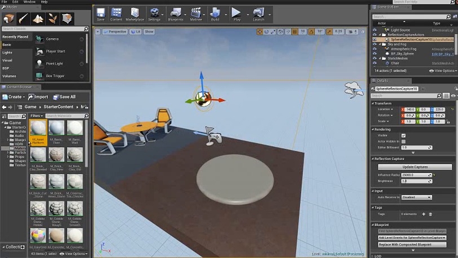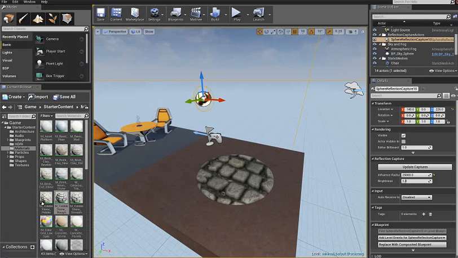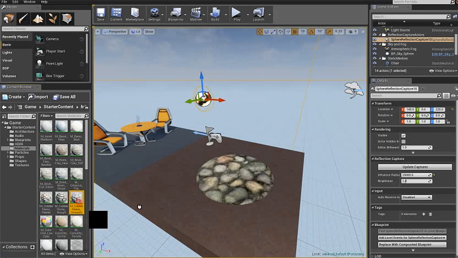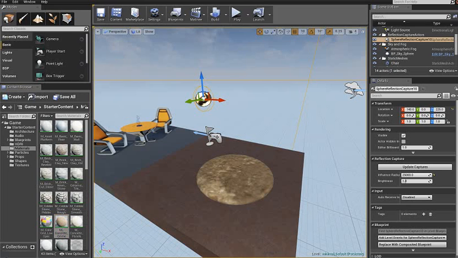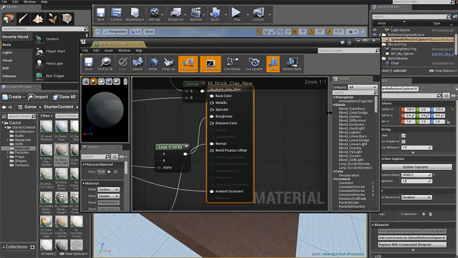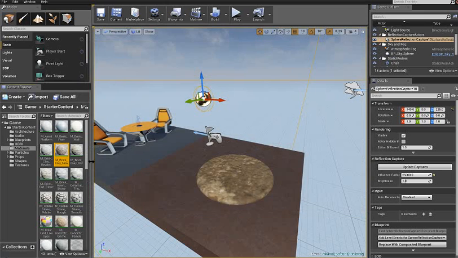Materials. Let's open this up so you can see it. Materials are the way you texture objects. You can use them to put different textures onto your object. These are actually made of a texture that you just... Oh, that one's complex. Never mind. Let's look at a different one.